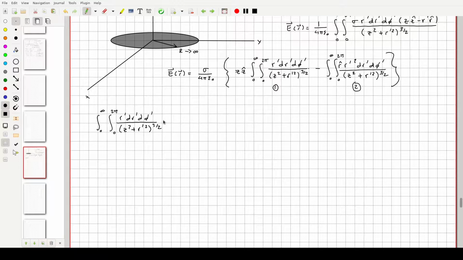And what we're going to do here is we'll go ahead and do the angular part first. R doesn't depend upon phi. Nothing in here depends upon phi. So literally you're just integrating d phi. And when you do that, you get 2 pi because the initial and final points of this give you that. So you can do that if you want. That's just 2 pi. So now we're stuck doing this integral right here.